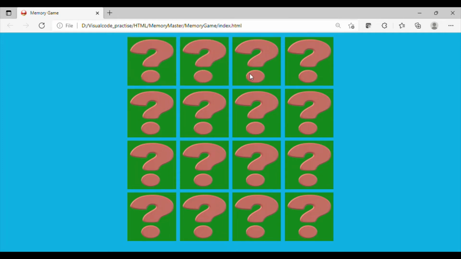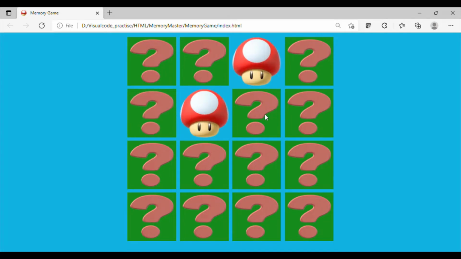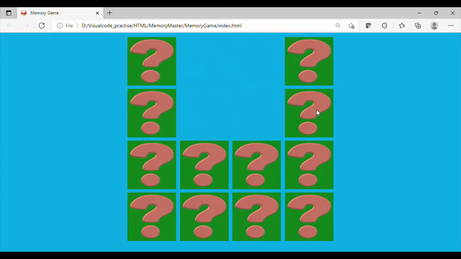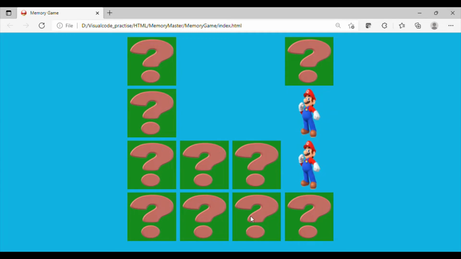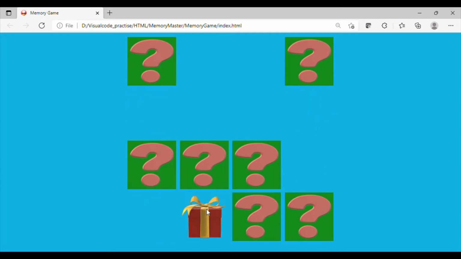Memory game is a pretty interesting game and has been around for a while. A set of cards containing images are turned to the back. When clicked on, the image flips over and reveals the picture. If two images clicked subsequently are exactly the same, then it is a win.